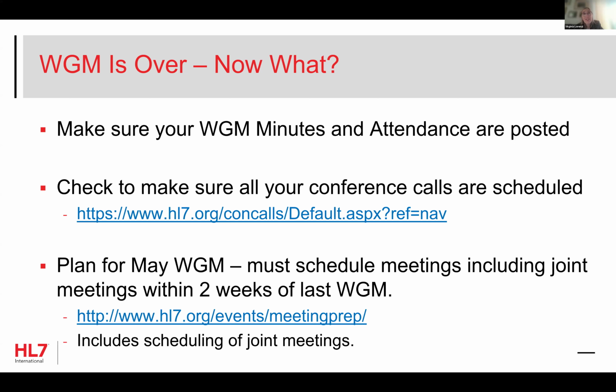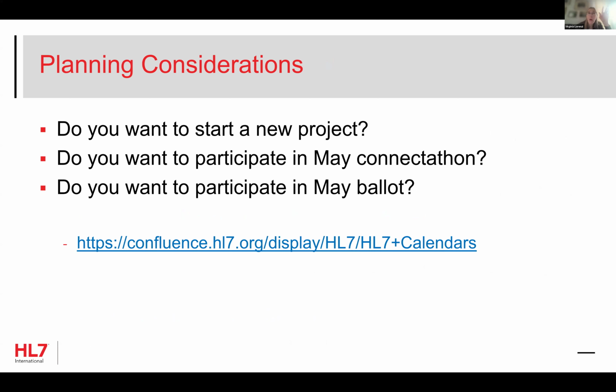May is a little tricky just because May is in Madrid. You need to make sure, if you have people in your work group that are going to Madrid, how you're going to run things. By the way, you are allowed to have an interim co-chair. At any point, as a work group, you can have an interim co-chair, and that can be without an ending point, or you could say this is the interim co-chair just for this working group meeting, which is a way your work group could potentially get to Madrid if some of your co-chairs can't go.